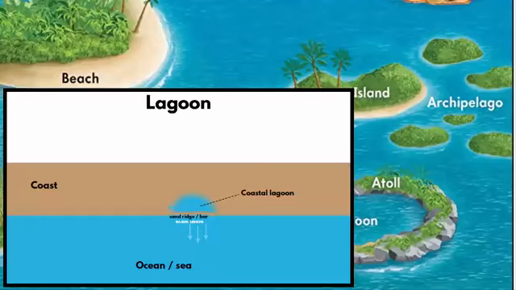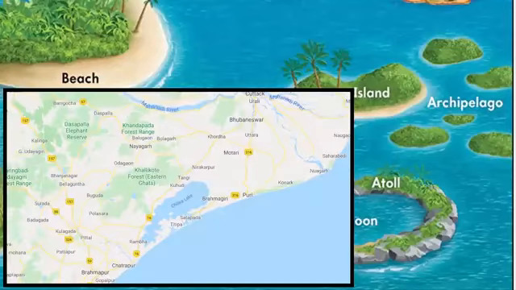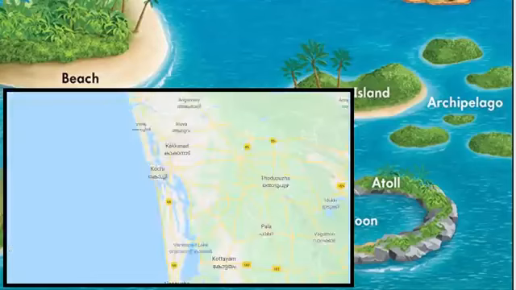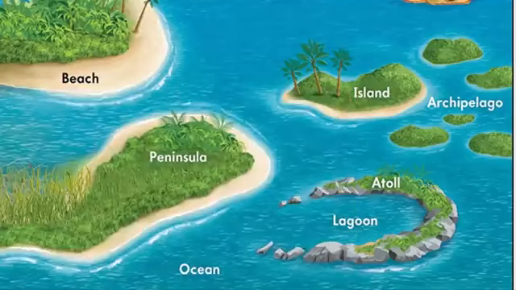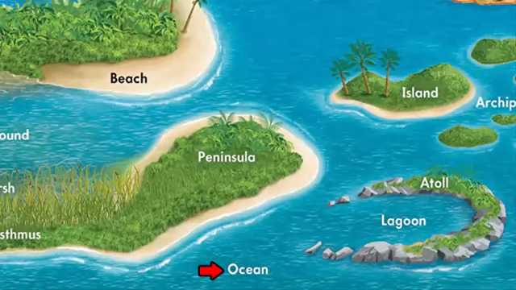Now this coastal lagoon is connected to the ocean by a small stream. That's how the lagoon gets its water supply. Apart from this, there's another way the coastal lagoon gets its water, and that is when the sea level rises. But when the sea level rises, it impacts the coastal lagoon's landscape to a great extent. The most famous lagoons in India include the Chilika Lake, the Kaliveli Lake, the Kerala backwaters, Pulikat Lake and Vembanad Lake. The next one is ocean.